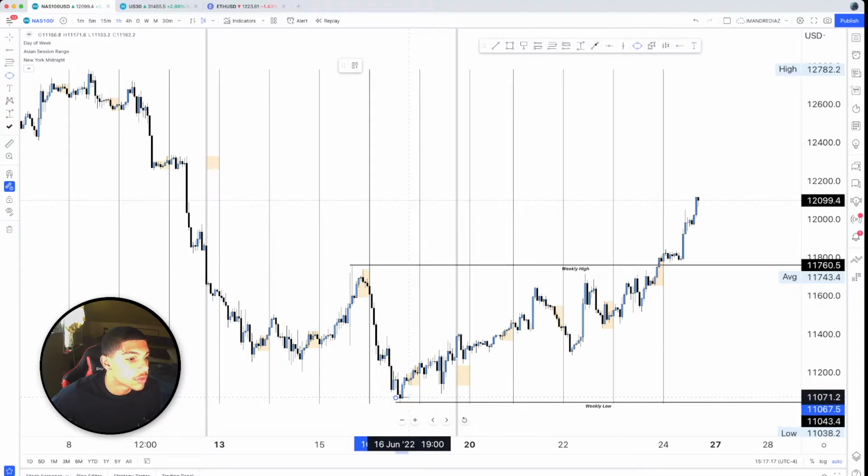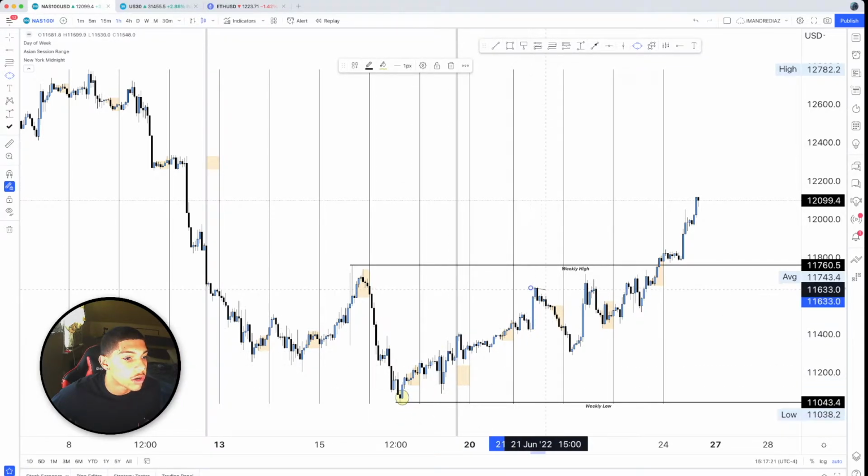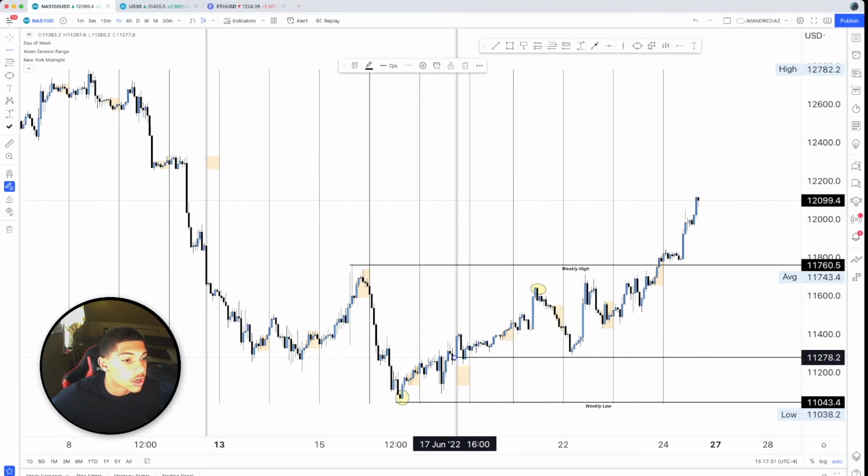So we're going to use this previous week's low, and we're going to use this high right here because this looks like it's somewhere we had a retracement at. And we're also going to mark up where the highs and lows of this week were at and where the market opened. So if you look at this gray line, this is where the market opened on Sunday. So I'm going to have this as the market open price.